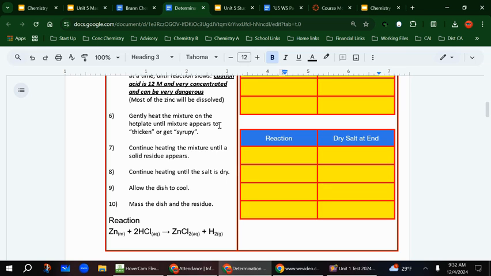So you need to work with a partner because there's going to be a point where you or your partner is going to be like, I can't take it anymore. I got to go get a breath of fresh air. And the only way you can do it is to walk out in the hallway. Now, if you walk out in the hallway, your partner needs to stay and watch the experiment. And then when you come back, your partner can go get a breath of fresh air in the hallway. But you cannot both leave your experiment. So you're working with somebody.